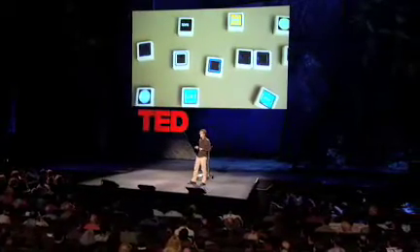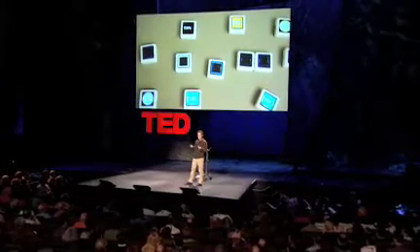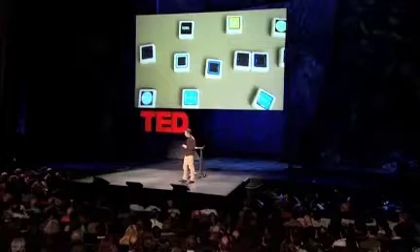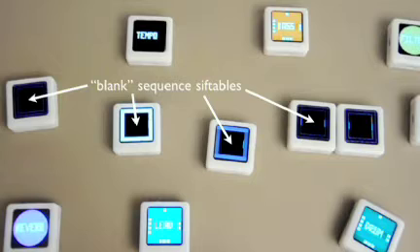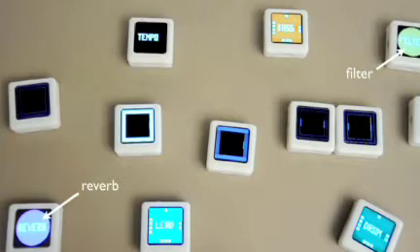The last example I have time to show you today is a music sequencing and live performance tool that we've built recently, in which Siftables act as sounds like lead, bass, and drums. Each of these has 4 different variations. You get to choose which one you want to use. And you can inject these sounds into a sequence that you can assemble into the pattern that you want. You inject it by just bumping up the sound Siftable against the sequence Siftable. There are effects that you can control live, like reverb and filter. You attach it to a particular sound and then tilt to adjust it. And then overall effects like tempo and volume that apply to the entire sequence. So let's have a look.